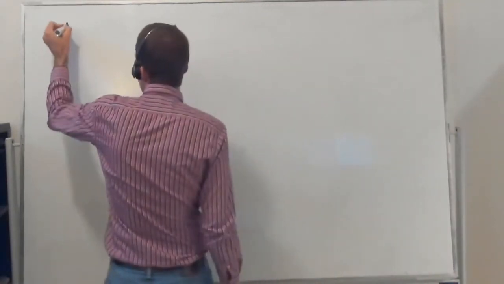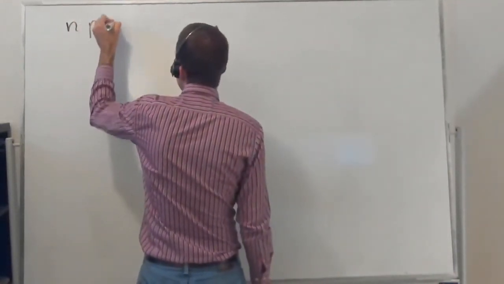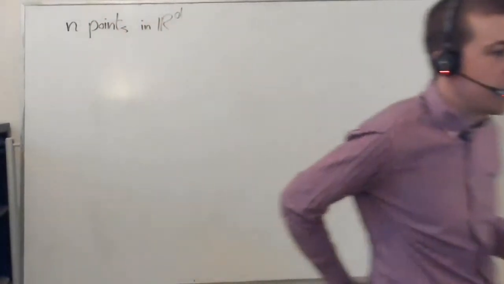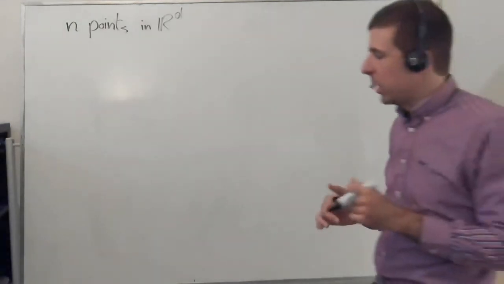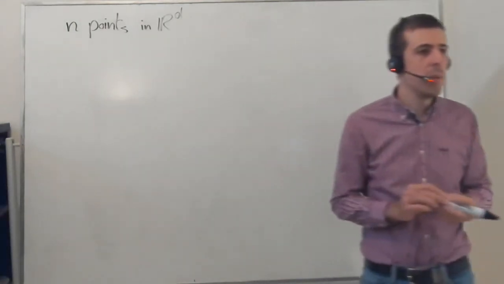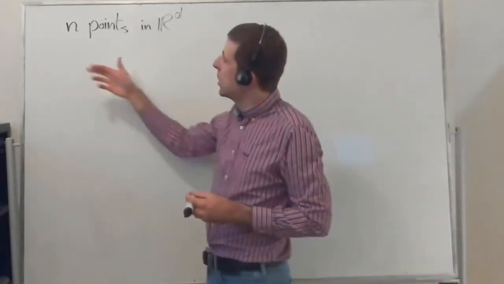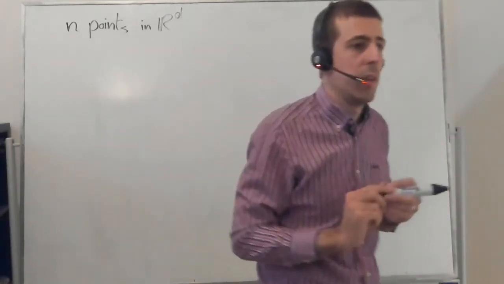So last lecture we saw the Johnson-Lindenstrauss lemma. Essentially, one way to think about it is that we needed to project endpoints, maybe endpoints in d dimensions, in R^d. And we were asking ourselves, how many dimensions do we need to project to so that most distances between these points are kept, or so that the norms of these points are kept?